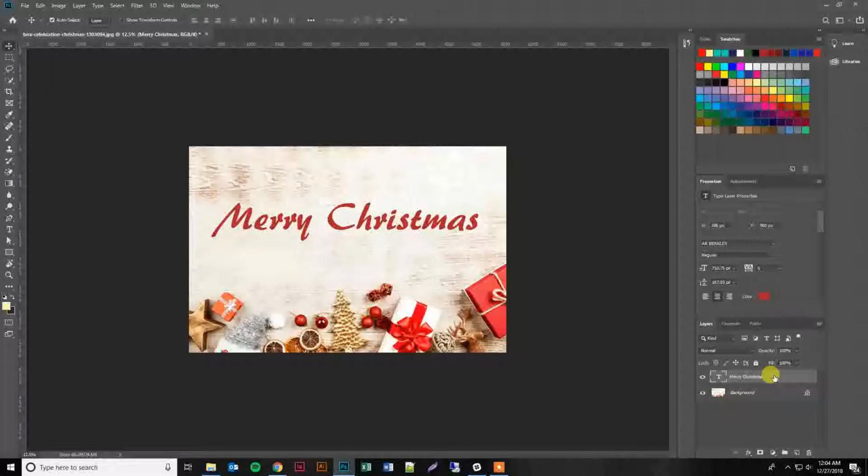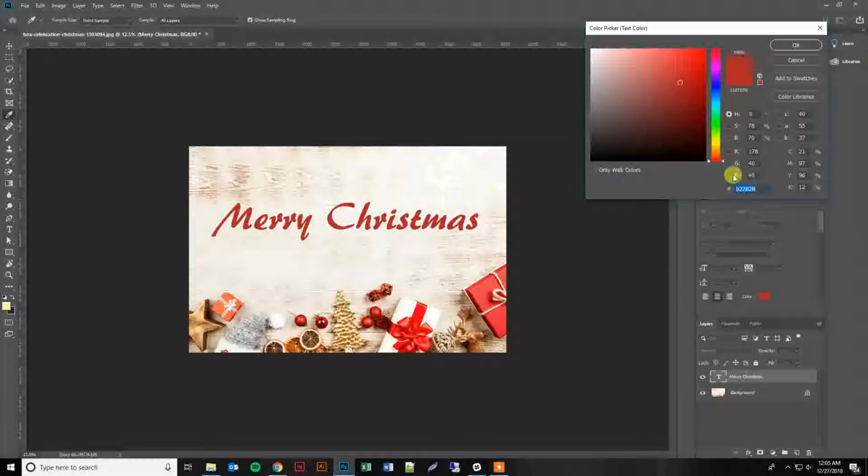We're not typing anything else. The size is good, but we want to change the color. So come over here, click on this color thing, and you can see when this color picker is open, if I hover my mouse over the image, you get a little eyedropper. So this makes it really easy. If I want it this red, I click that, and you can see up here it changes to that red. If I want it orange, I click on that.